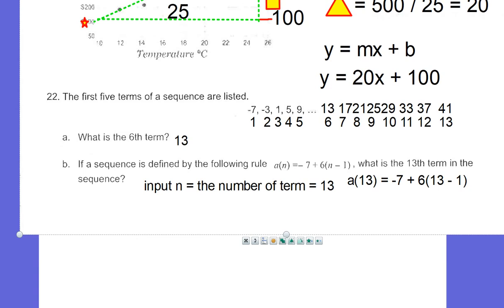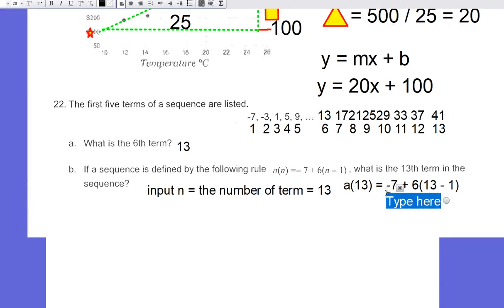And we are officially out of time. So this is going to be -7 plus 6 times 12. That's -7 plus 72. And that is, boy, whoever did this function rule looks like they got it wrong. Oh, yeah, they totes got this wrong. The function should not have been 6, it should have been 4. But this one was 65. Okay, that is the end of this recording.